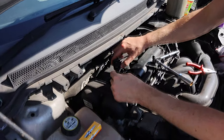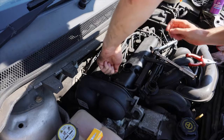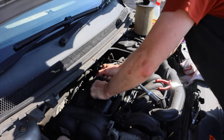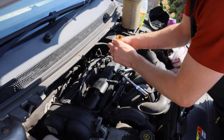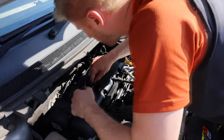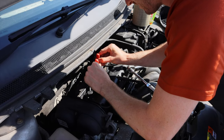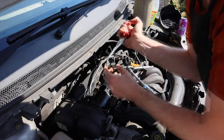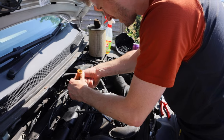Okay, so that click means you know it's back in place. Are they meant to be this hard, or is it just sort of rusted? That's not good. So that has actually pulled your cover off, the spark plug. Yeah, off your lead, which is really frustrating. So that has actually pulled that out of the distributor. Oh, okay, got you.